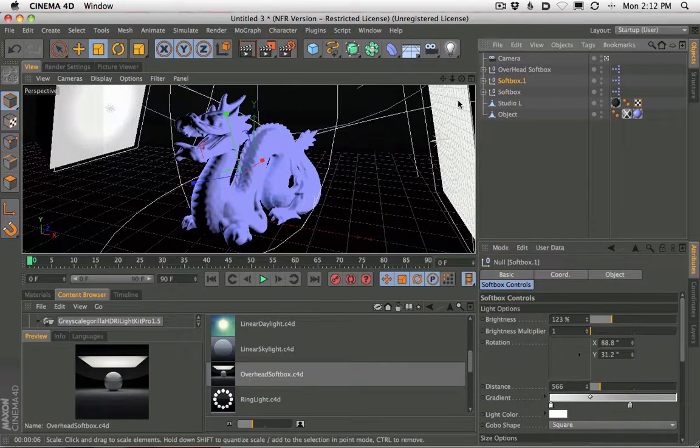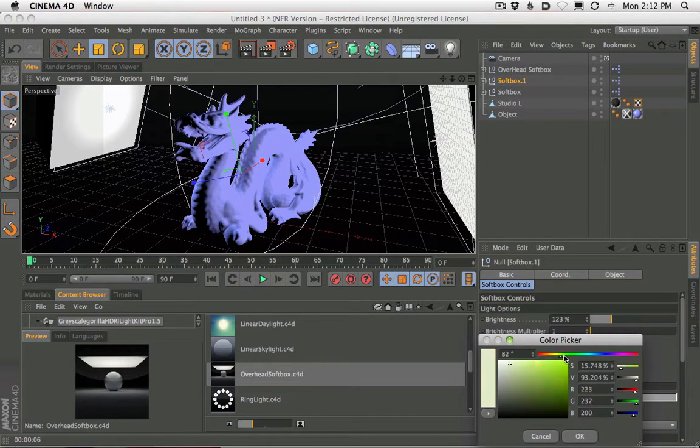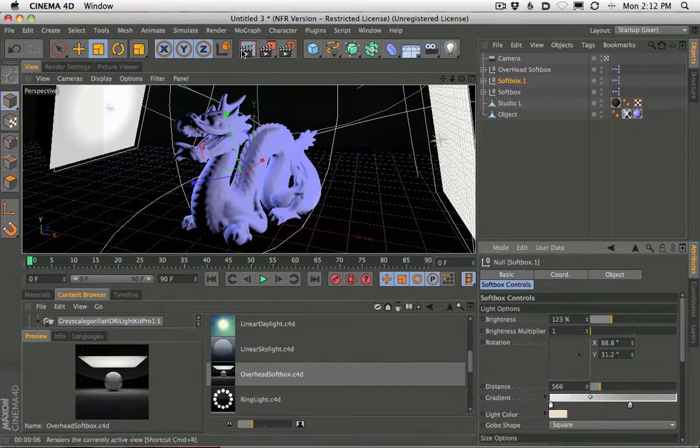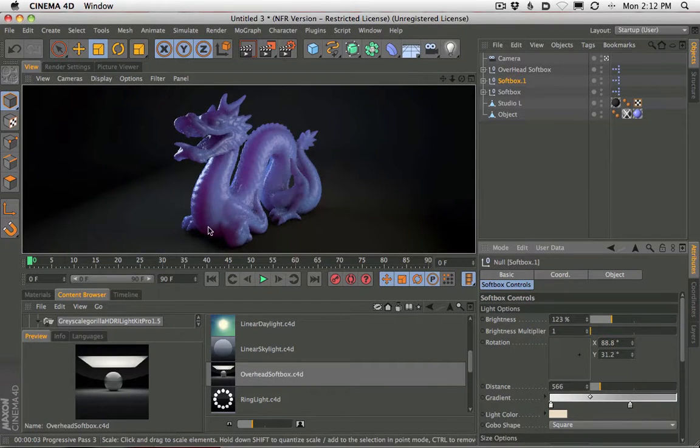And then we're going to add a little bit of warmth to this light just to offset it a little bit. So we're going to pick a little bit of warmth on the front and blue on the back, and that's just going to give a little bit more balance to our scene. You can see we have a little bit of amber color here and a little bit of blue shadowing. I think it adds a little bit more depth. So that's looking pretty good to me.